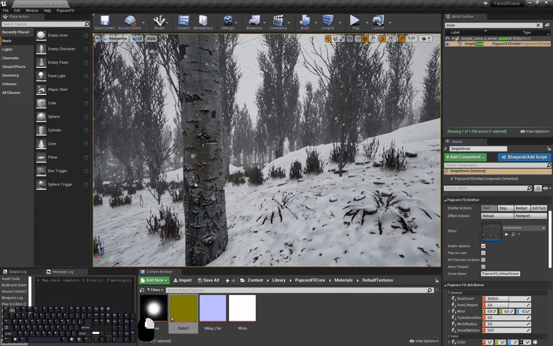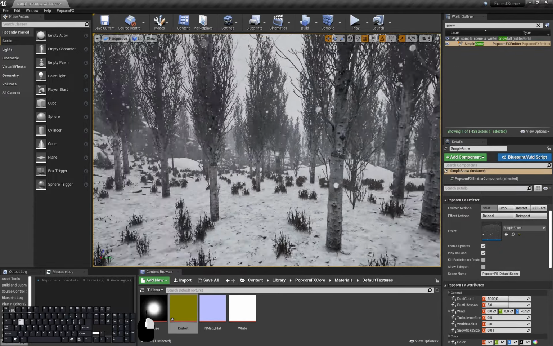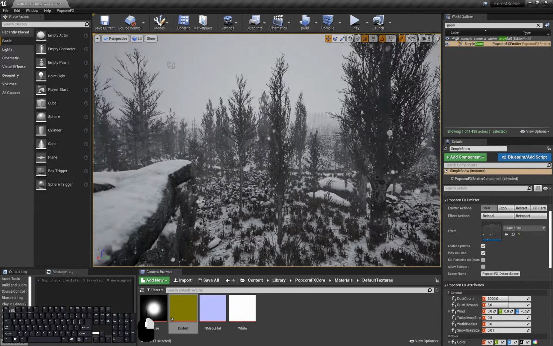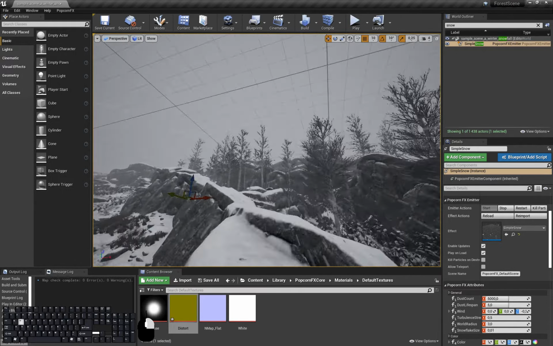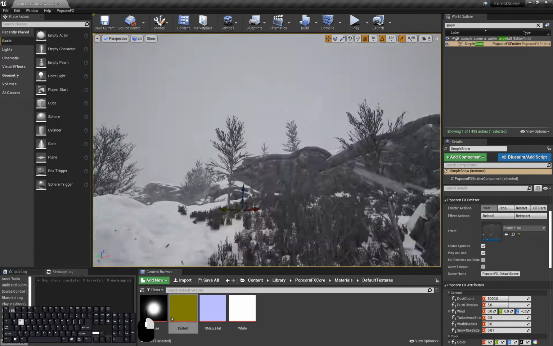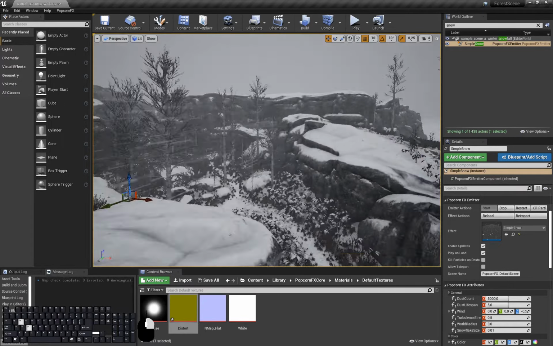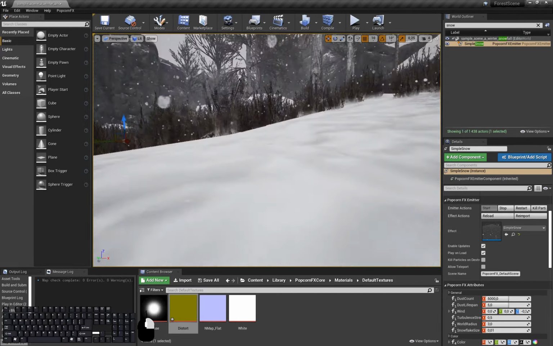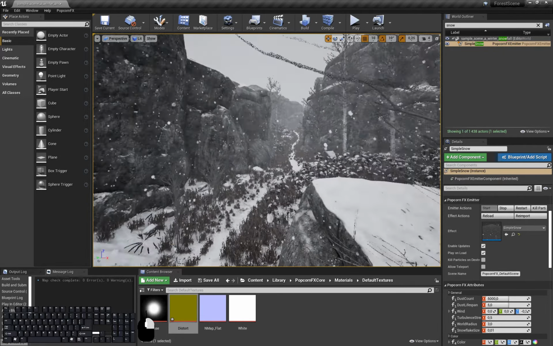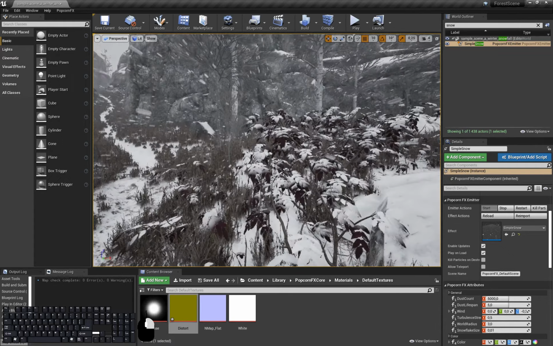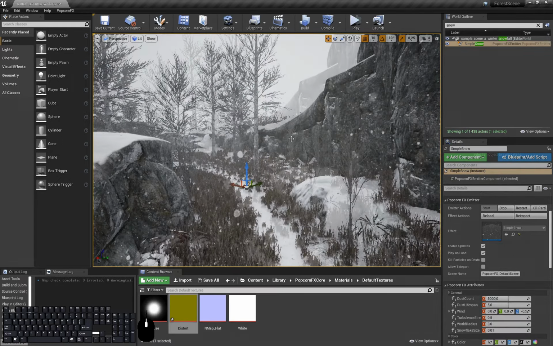And I now have an infinite snow field over that forest scene at a fraction of the cost of the massive 1 million particles and a much higher perceived density. So that's pretty cool.